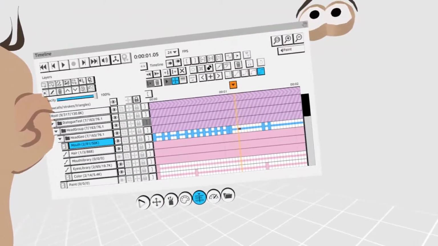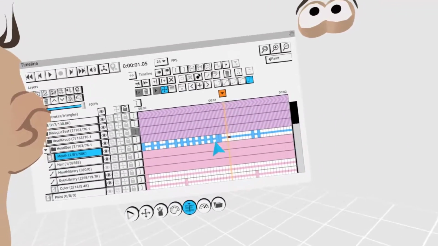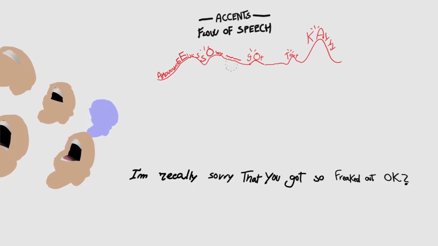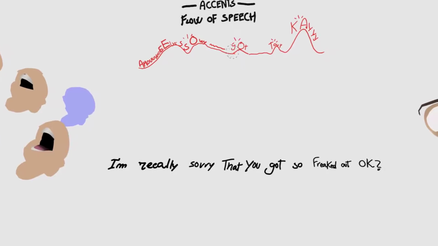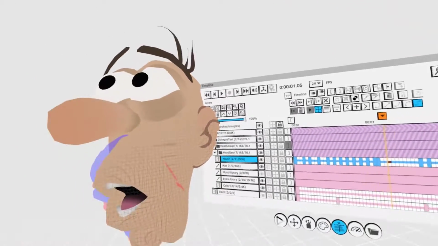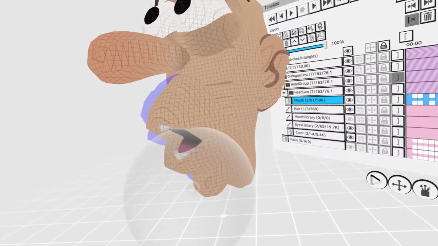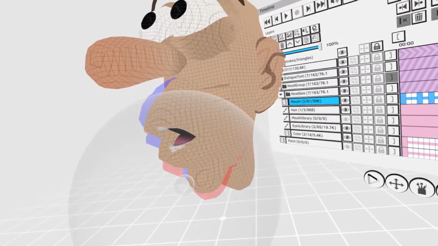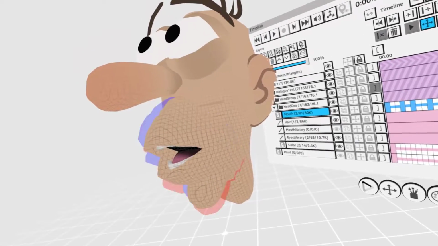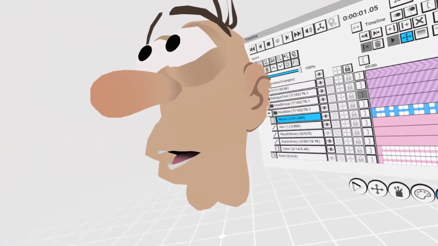Actually, no. Maybe it's better to just, yeah, I'm going to reuse this one because I don't want a lot of contrast in this area. Sorry that you got. We decided that this area is going to be fast talking. It's going to be less contrast until we get to got, and that's the big contrast. So to avoid contrast, I'm just going to duplicate and reuse the same mouth shape to try to get those sounds with a minimal movement.